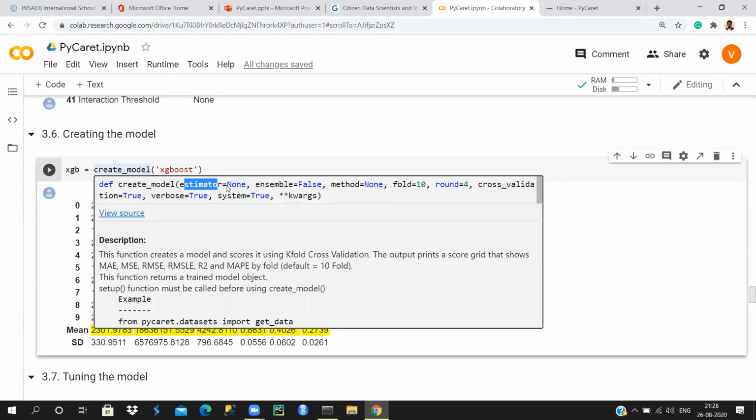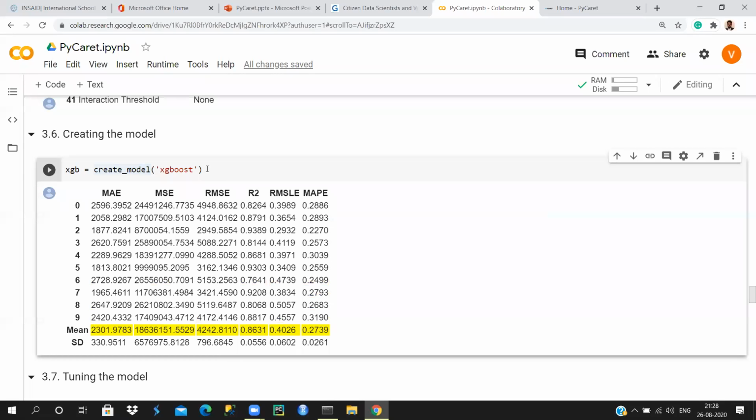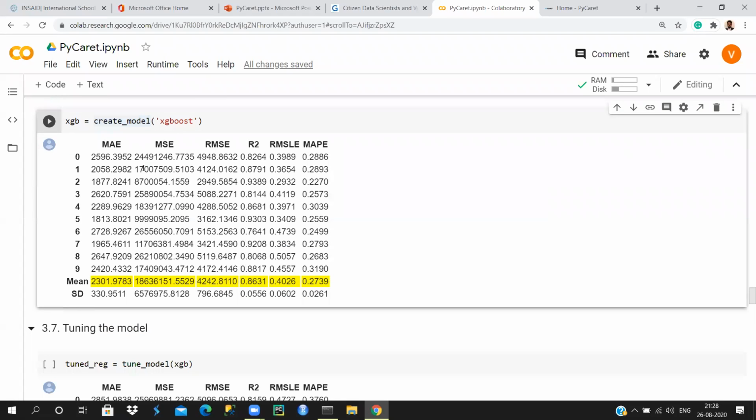So if you want to put an estimator, if you want to create an ensemble method for it, and if you want to change the folds of the cross validation, and all these things. If you don't want to do the cross validation again, you can just put it as false here. So all these things are utilized here, and if you just create the model based on this, you will get all the folds that you required.